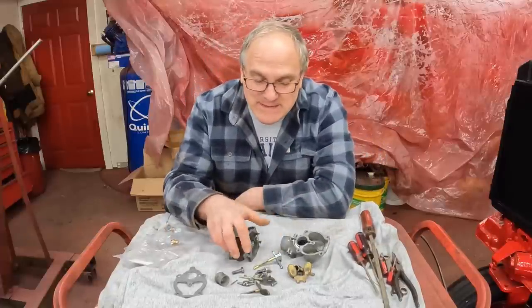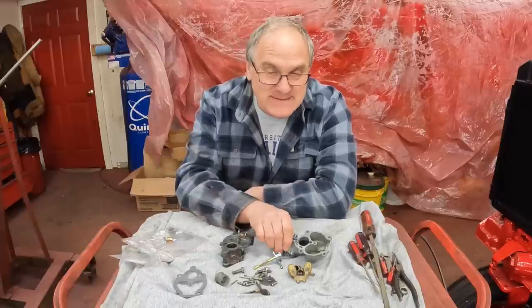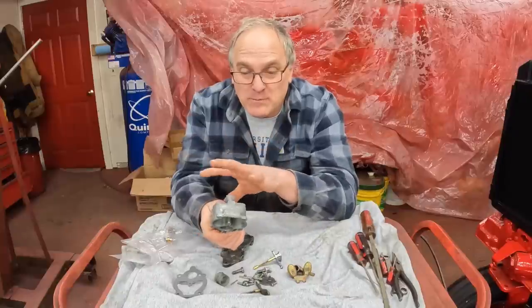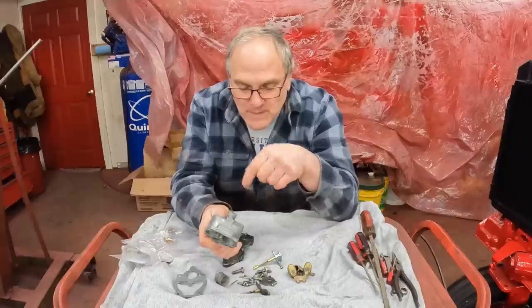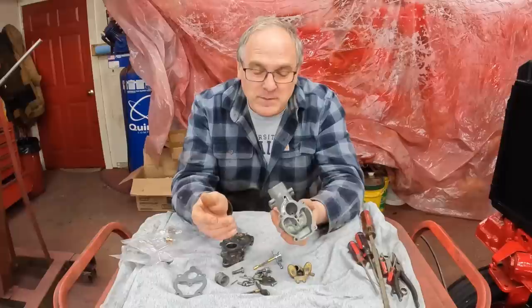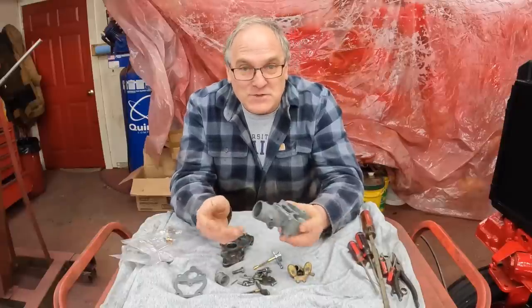I already got the pieces all cleaned up for this carburetor. I have a rebuild kit here. This is a Zenith carburetor, very common carburetor. In fact, I rebuilt one start to finish for the 504, my Farmall 504. I'll put a link to it in the video description in case you want to see a blow-by-blow disassembly and rebuilding of a carburetor. I'm not going to show all that here for the interest of brevity.